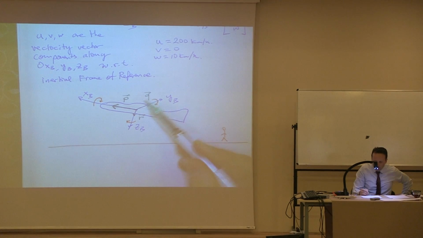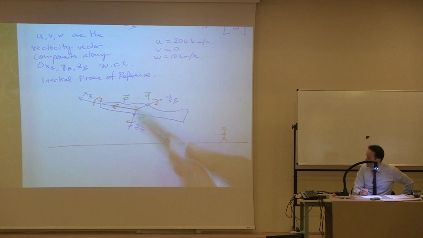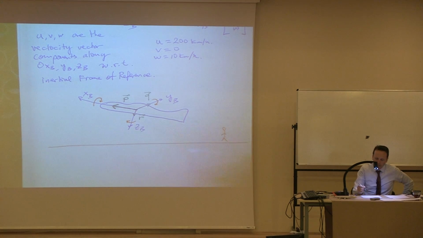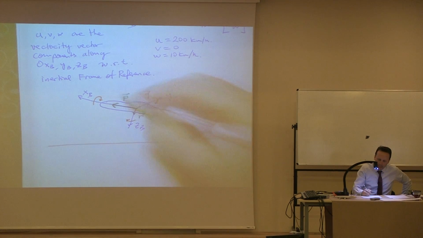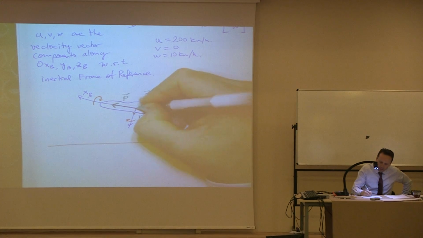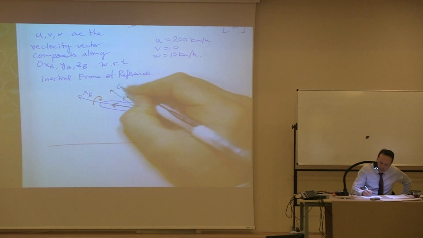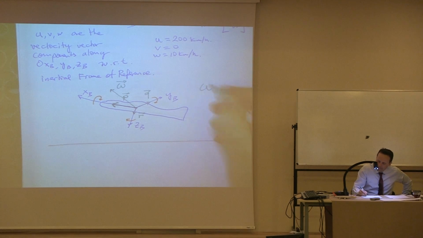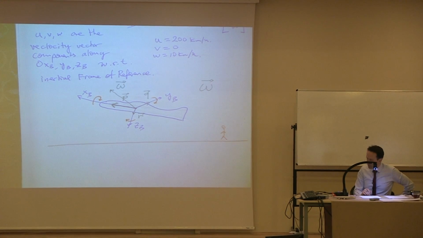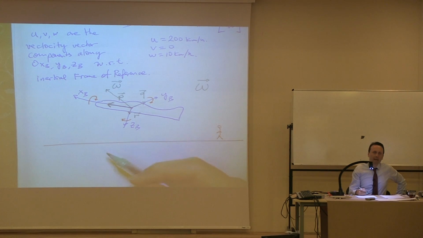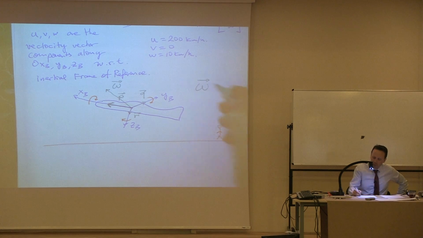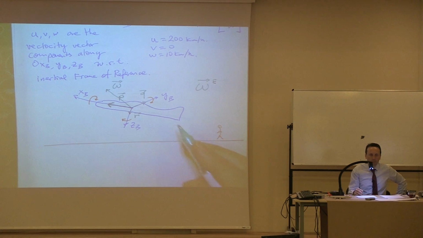So this Q is a rotation around Y body. This is a rotation around Z body. So if you add them together, P, Q, R, these are 3 vectors. You can add them together and you might obtain something like this. And we call this omega. So omega is a vector. It denotes the rotation of this airplane. With respect to who? The rotation is still with respect to Earth, this guy. Because if you sit on an airplane, you might say it's not rotating. But looking from Earth, you see an airplane that's rotating.